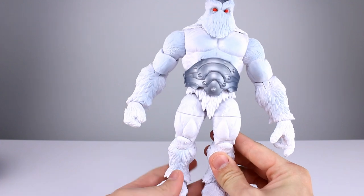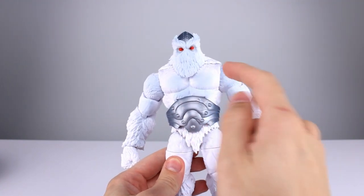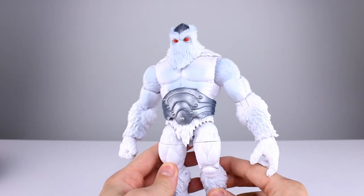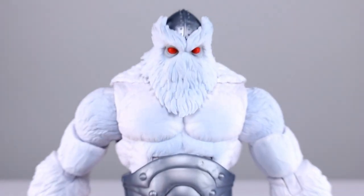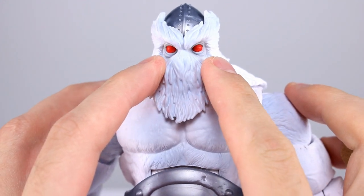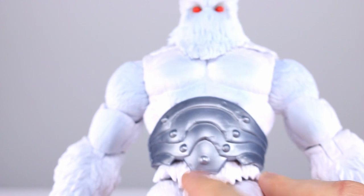I think they did a decent job with the shading, though it's not exactly purposeful. On the shins it's just a blue line down the middle — very subtle. Around the chest they put darker blue shading right on the top, which doesn't really make sense, but it's subtle enough that it gives the figure a little contrast and looks nice. Same thing for the face — they put shading right on the front. It's not the best approach, but it's subtle enough that it looks good. They did do some gray shading around the eyes, and the red eyes are a separate piece of plastic that look really nice. The molded helmet is silver molded plastic and looks good.